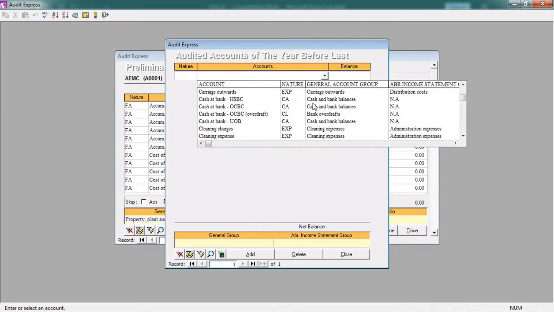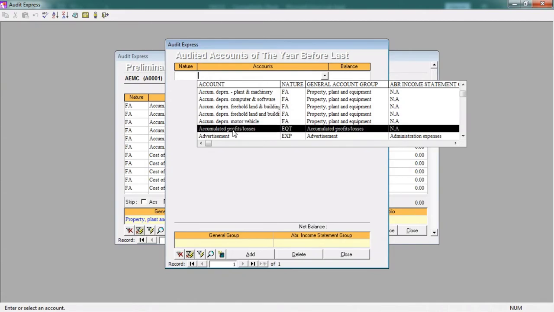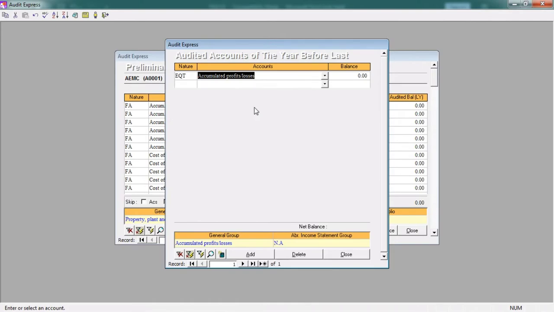Let me see what the account is. You add in one dummy account called accumulated profit, no figure. So it won't affect anything. Understand? This is a trick. When you add one account in the year before last, it won't show also, right? Because it's not in the comparative. Then you close.